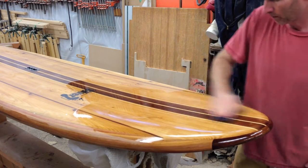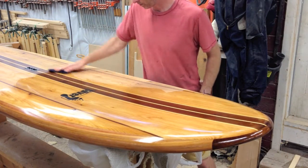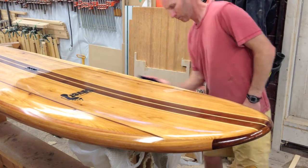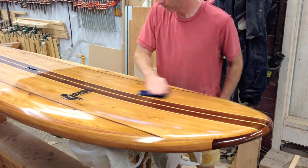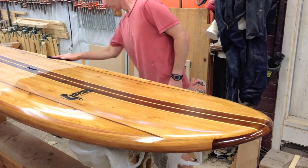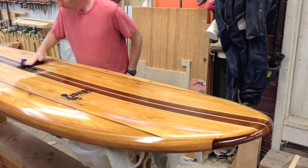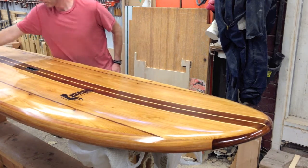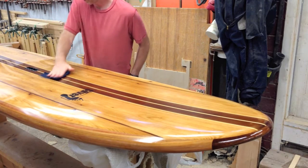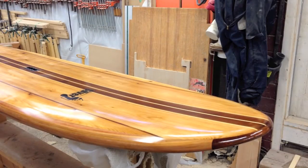So this particular board was already cleaned once, so it's starting out fairly clean. I've already varnished the other side, so I'm just giving it all a thorough wiping, removing any fingerprints, any dust that's happened to accumulate on the board, and most of all, checking to see there's no defects from the sanding that are going to show through the varnish. Anything that shows right now while I'm wiping it down is probably going to show under the varnish.